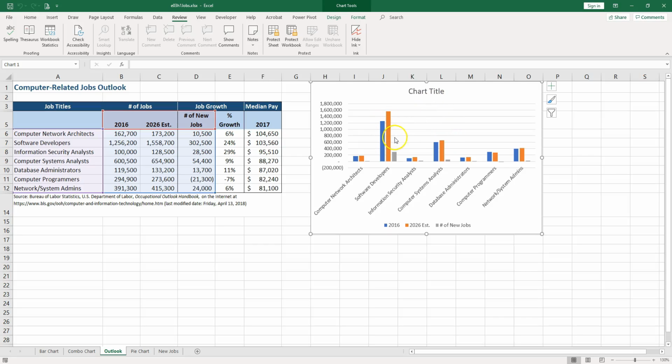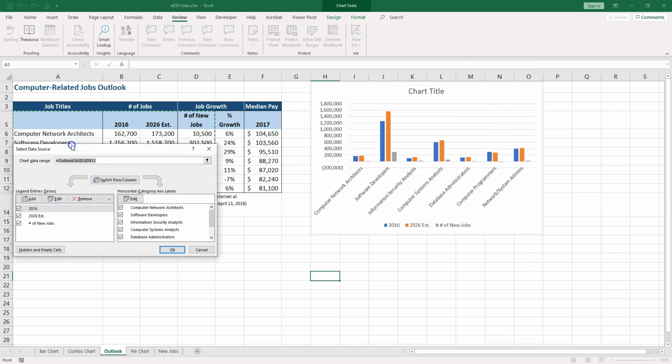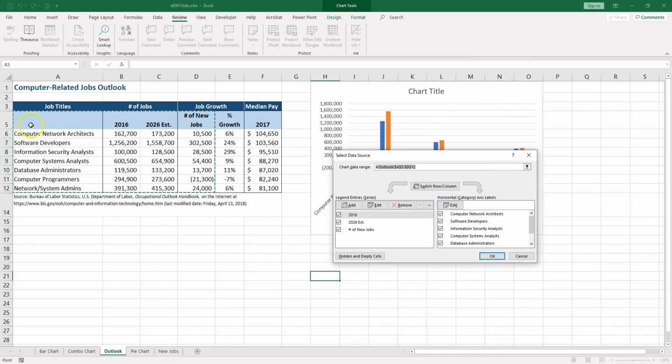When you look at the column chart, you notice the gray columns, you can barely see them because the numbers are small compared to 2016 and 2026 estimated. So what I'm going to do next is exclude those. We can right click and select the data one more time. I'm going to make the selection, so I move the window and I can make the selection.